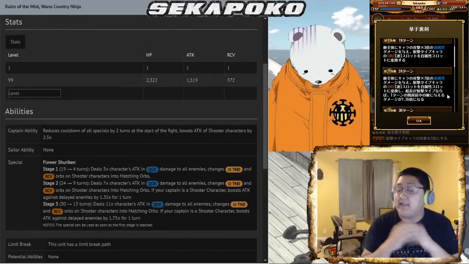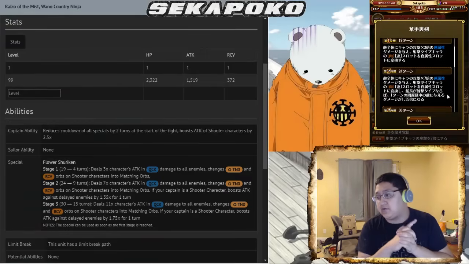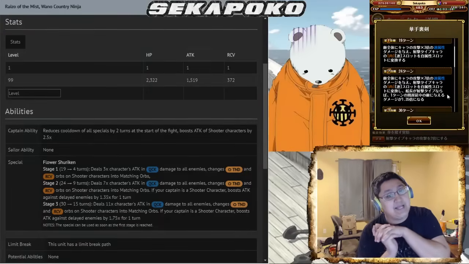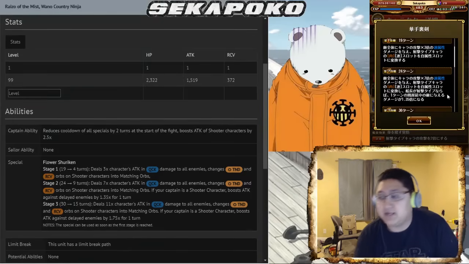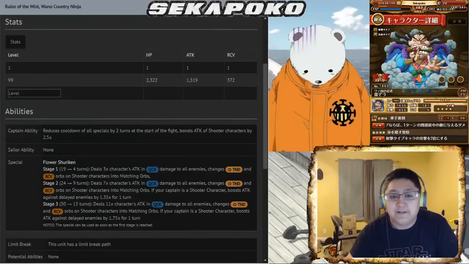Very cool. And the last one is going to be 11 times quick damage to all enemies, change TND and recovery orbs on shooter characters into matching orbs, and then if your captain is a shooter character, give a boost against delayed enemies by 1.75 times. So it is coming right into the 1.75 conditional meta. It is really cool. I very much like this unit.